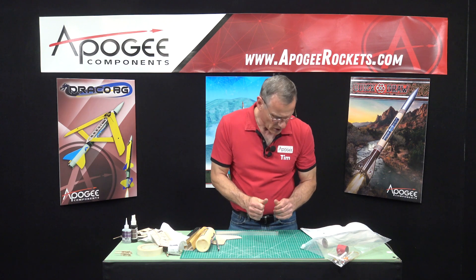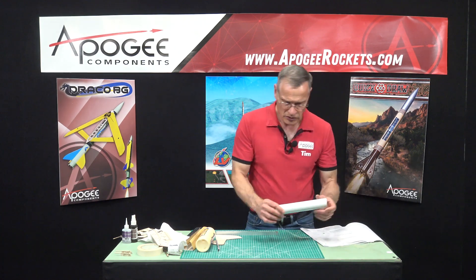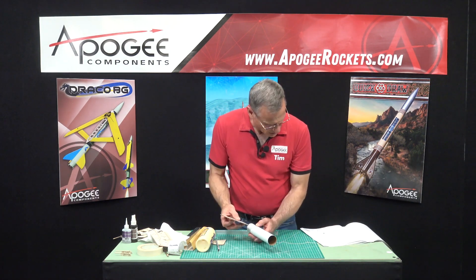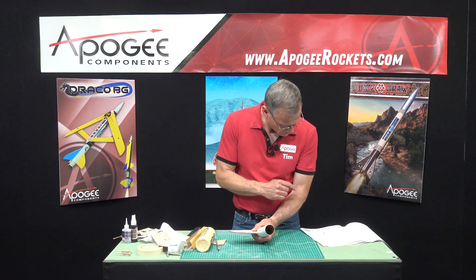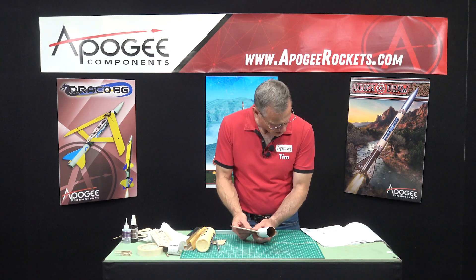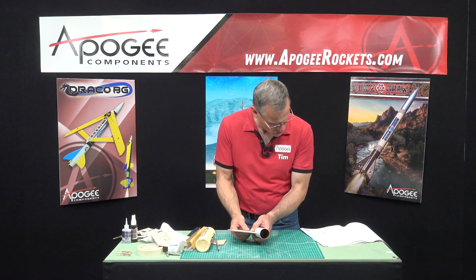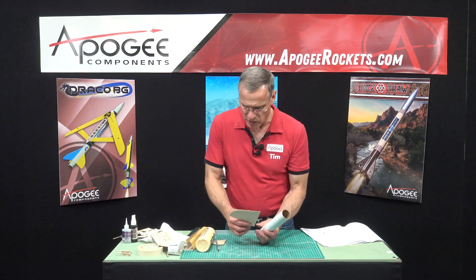The larger fins provide stability in the plane of the glider wings and should be attached to the Y fin lines. So these are the big ones, these are your Y fins and these are your X fins.